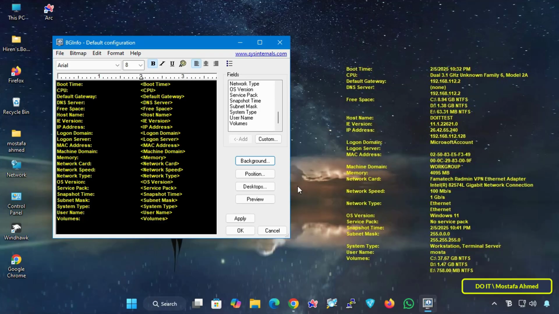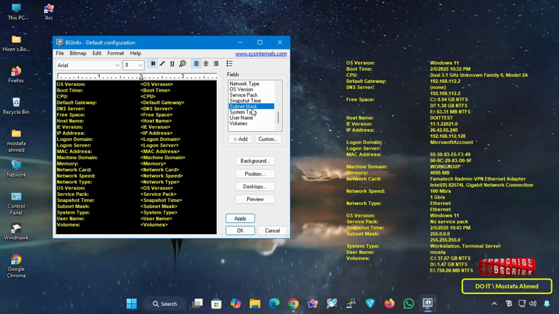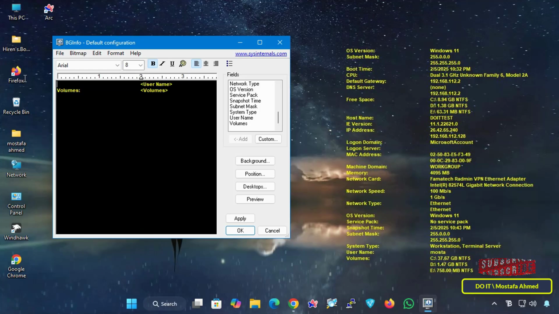You will find more settings through which you can display the information on the screen according to your preferences. If you want to delete all the information displayed on the screen, select it and click on the Delete button and click on the OK button, and all the information will be hidden from the screen.